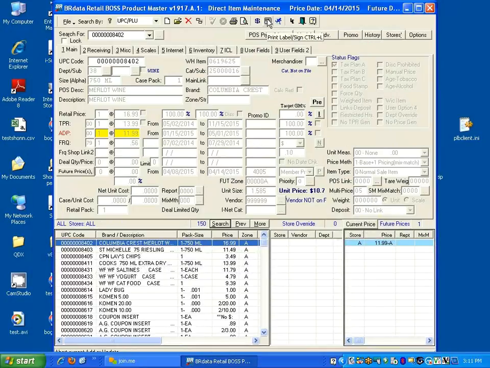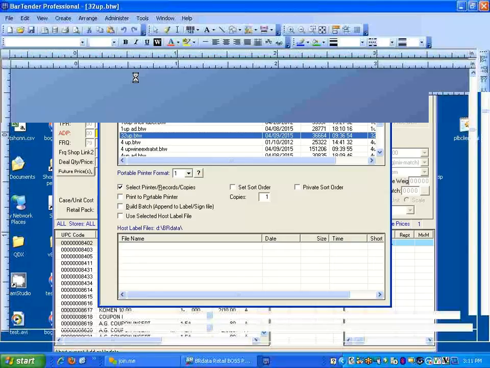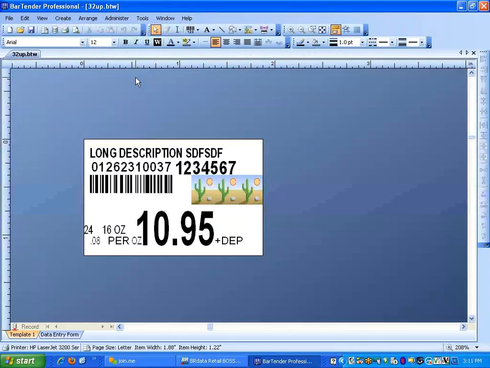And from Product Master, you can hit this barcode, same with a batch file, and it will launch the label template printing. To design a label template, what you want to do is select the template and hit Design. And that's going to open up the template and let you design and modify that.